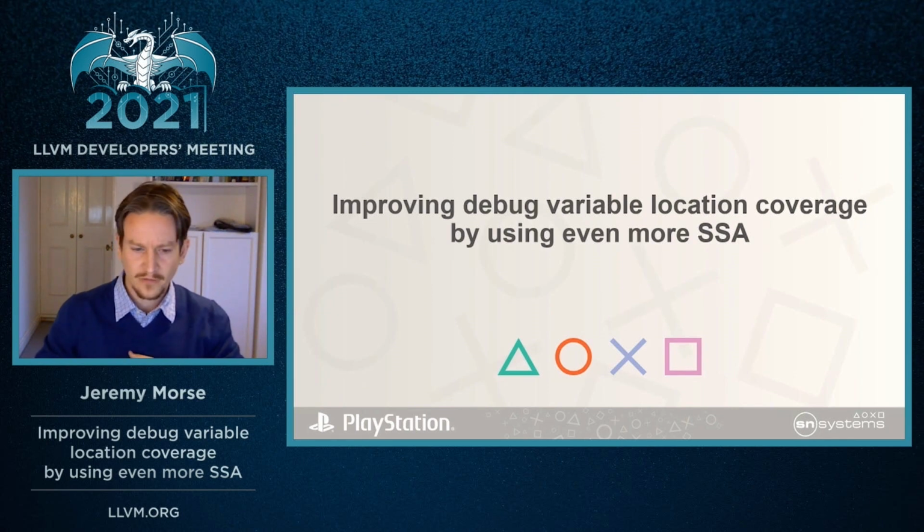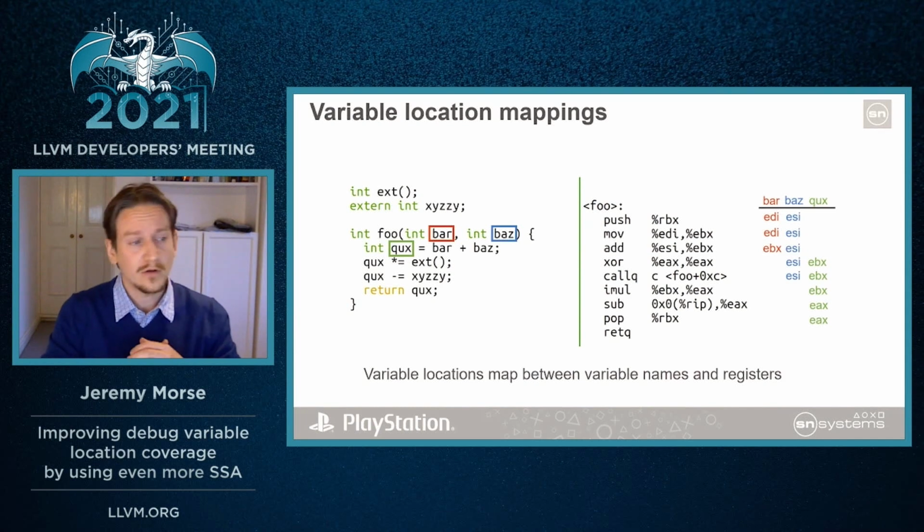What are variable locations? Well, here's an example in this slide. On the left-hand side, I've got some contrived C source code where I've put some boxes around the variables in the program. Down the middle is the x86 assembly that it compiles to, and on the far right-hand side is the variable location table, listing for each variable, for each instruction, which register it is located in. And hopefully you can see that it's fairly complicated. Variables can be in different registers, they can move around, and they can be optimized out. They can have no location from certain points onwards.